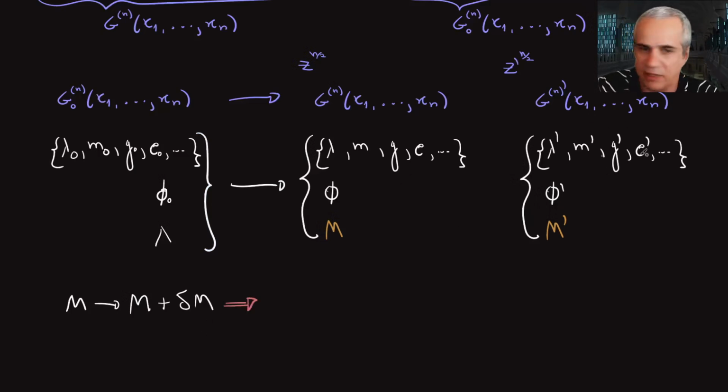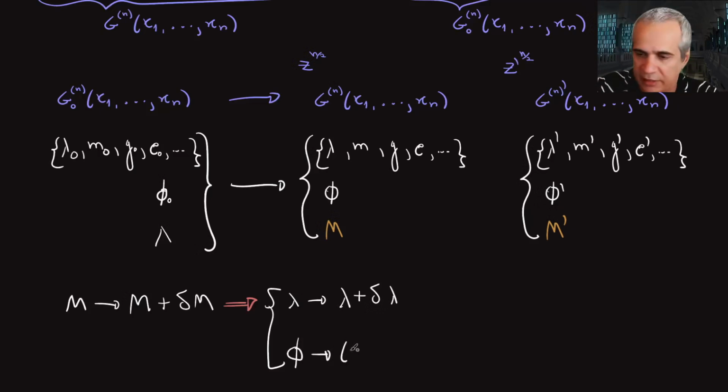Now I'll specialize. Let's take a theory where all these parameters are 0. So I have no mass, no other couplings. It's just a lambda. We can even later specialize for lambda phi 4. I have just one coupling and one field. So in that case, lambda will go to some lambda prime, which I'll write like that. Again, a small variation. And the field will transform like that. But keep in mind, this is a definition; what is hidden here is really the variation of Z.